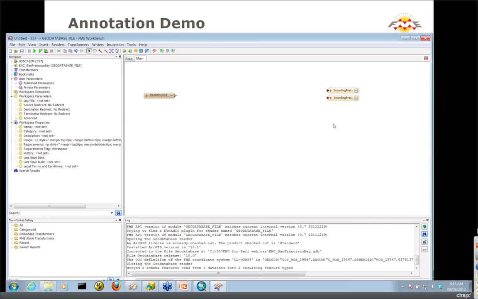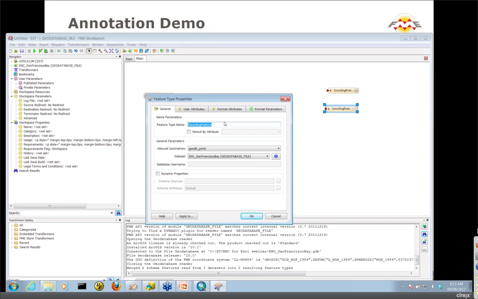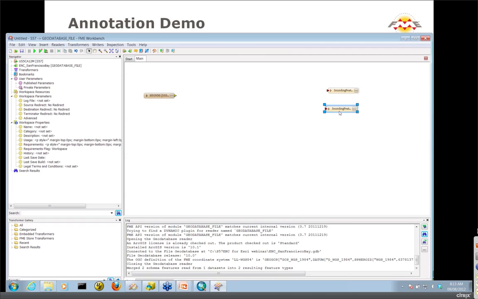And there's not much transformation we're going to do with the points. Let's just double check which one of these is the actual point. So it's that bottom one, the sounding feature. So I'm just going to move that up here. We'll move the annotation down to the bottom here. And I'm just going to connect up the points straight to the point feature class. The transformation we want to do is to create some annotation.